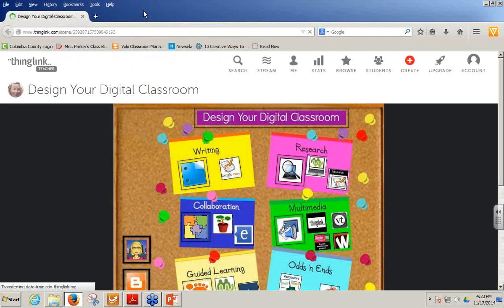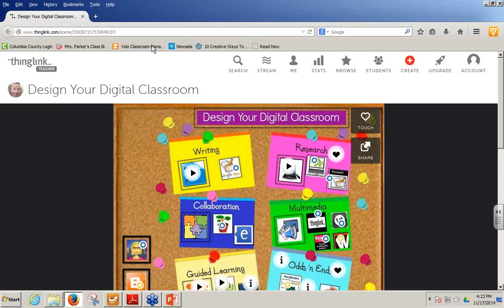It's broken down in a slightly different way when you are designing your digital classroom. If you need your students to do research, you can look at the pink post-it note. If you're doing writing, you could use the yellow post-it note, collaboration, and so on. So these are some really great resources and ways to use these different resources in your classroom.